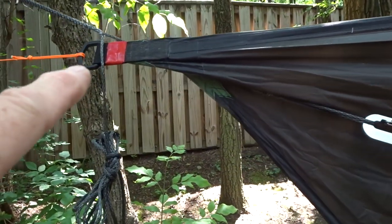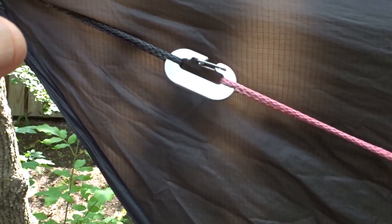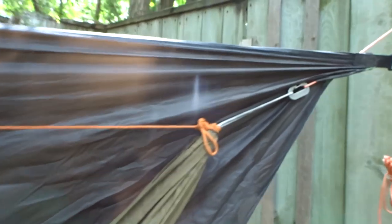So you can see I've got my tarp with, I would say, probably about 8-10 inches on each end. And that's where I start.